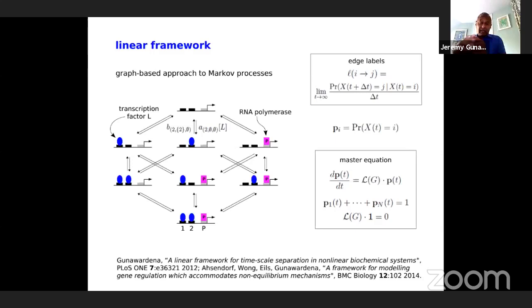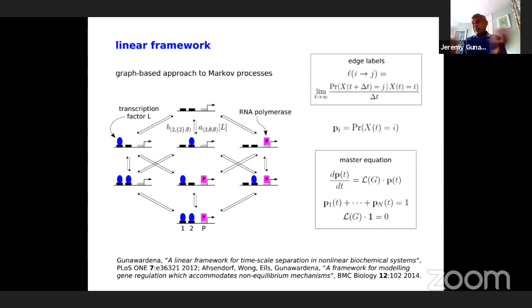The important thing to keep in mind here is that these labels, which are transition rates, have dimensions of inverse time, and can be complicated because they record the way in which the graph interacts with the system of which it's a part. So in particular, they contain concentration terms for things like the ligand, which is square brackets L there, the concentration of the blue transcription factor that is involved in the binding. And it could be much more complicated depending on what else is present in the environment in which this graph is operating. So that's the graph.